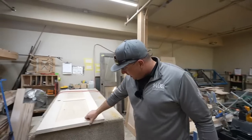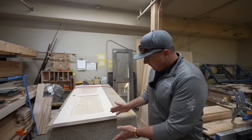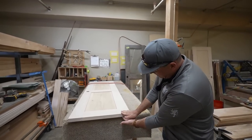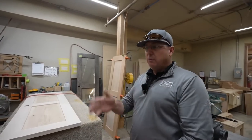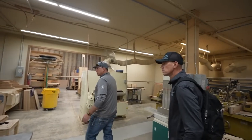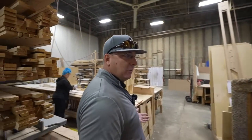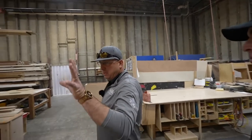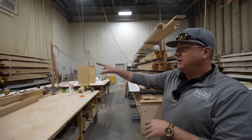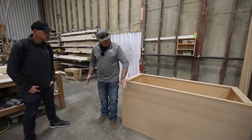This is the door shop — we build over 300 cabinet doors a week. We build all our own pocket doors: bathroom doors, swing doors, we mirror them, and that gives us a lot of flexibility in design and quality. On our pocket doors, because they're long and big, we laminate two pieces of wood together so they're always pushing and pulling on each other — that keeps them straight going down the road through big temperature fluctuations. The cabinet bodies come in here and we build face frames and custom pieces.